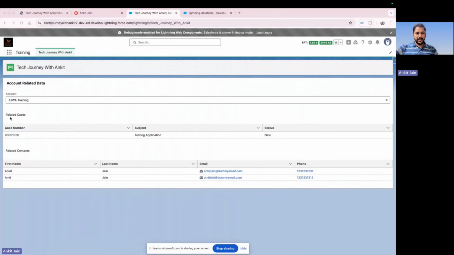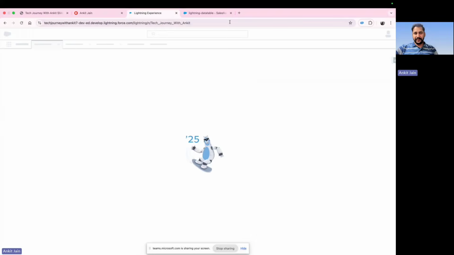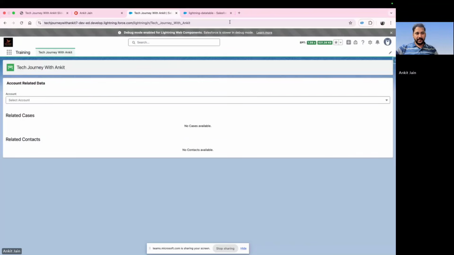Another change that I have also done offline, basically I have made this bold, right? There was a small typo in the SLDS classes, but again, that does not matter much. So that's why I'm not going back there one more time and refreshing it. So as of now, it looks good.